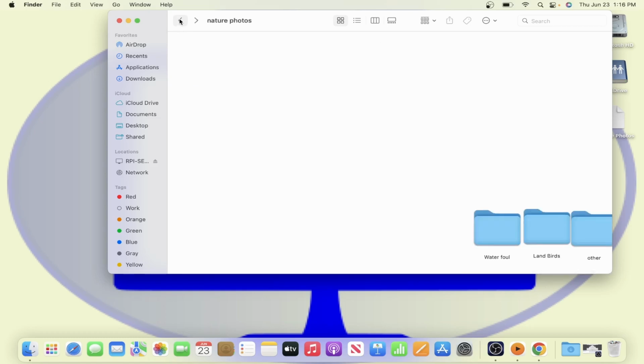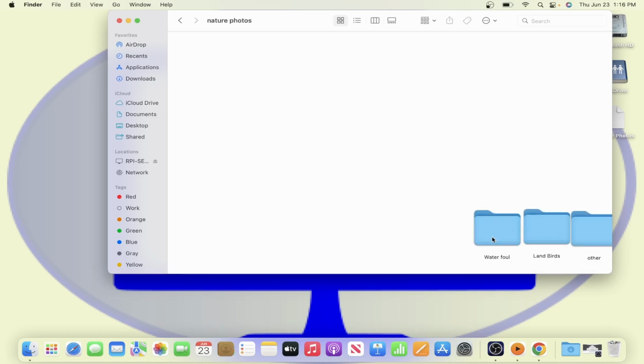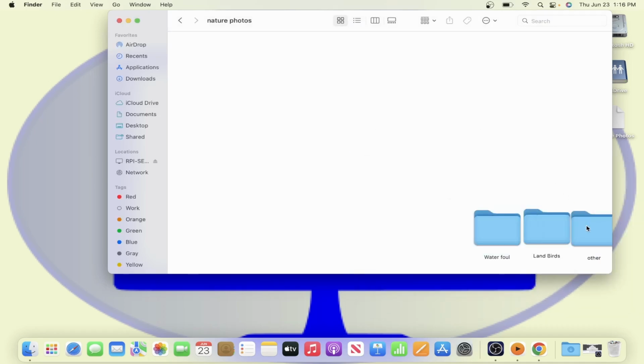So, to make a short story longer, we have our nature photos, and we have our 3 folders here, which if we tap and hold, we can move them and organize them.